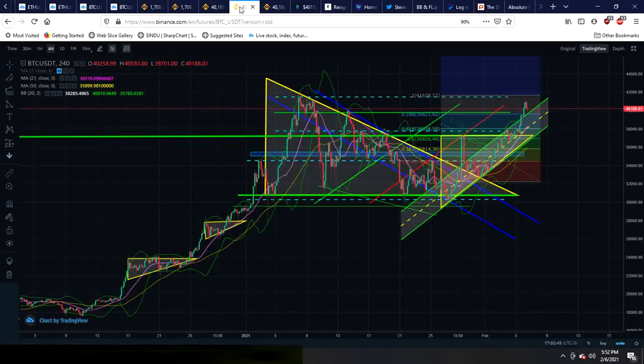So we'll just kind of give you an idea where we're at, where we're going to go, and what could happen next. So keep in mind, today is the 6th. We're on a Saturday, and we're just going to see how this works. But this is a Fibonacci extension that we're using here, guys. So with that in mind, this 38.8, we'll be looking to see if we can't hold. Of course, if you notice, it coincides with the bottom of this channel.